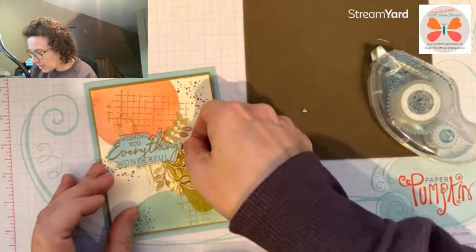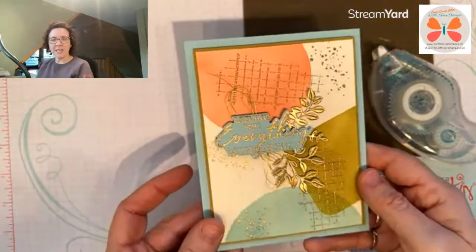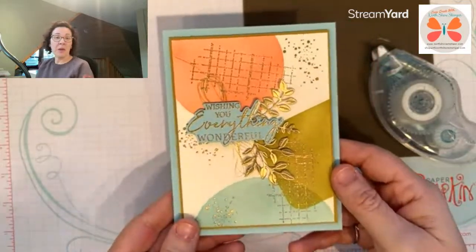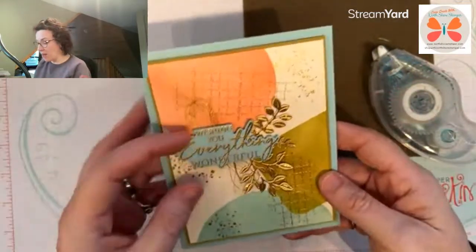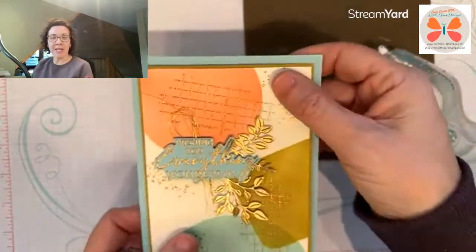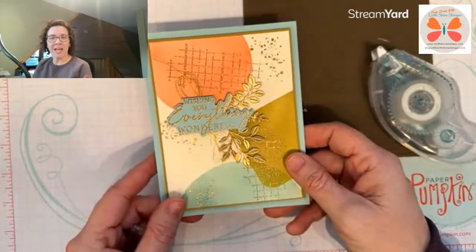I cheat a little bit here. Okay, so we just added some additional elements in there. It's different — we hit the challenge, got the spots in that we're supposed to, added a little gold juxtaposition in the process, stuck our sentiment in, and added a few little gold die cuts. And away we go!